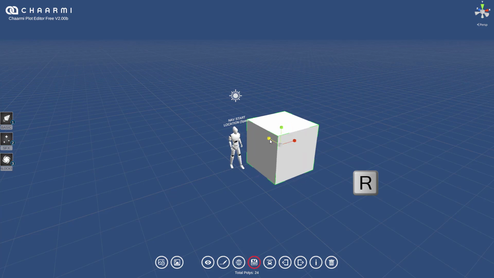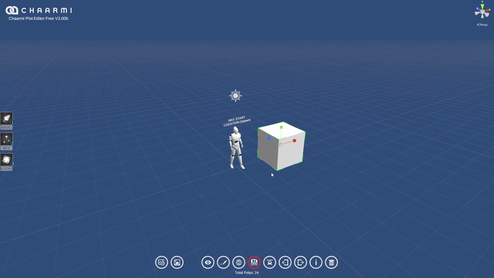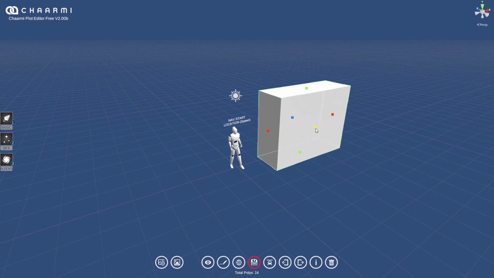The R key will allow you to scale the object on any axis, and if you press and hold the center white cube, you can scale uniformly to any size, which is something you will be doing a lot as you design your worlds. The T key allows you to scale on one side of an object, which can be useful at times when you want to get even more accuracy.